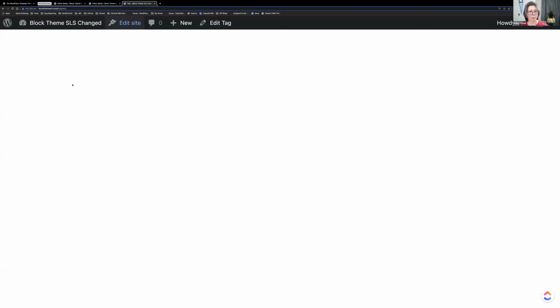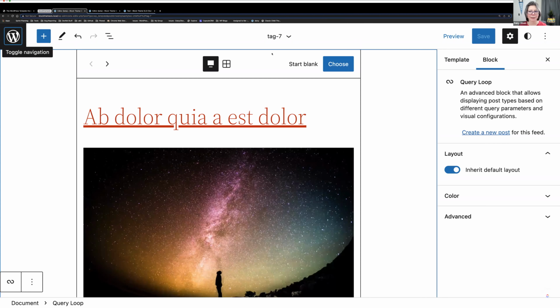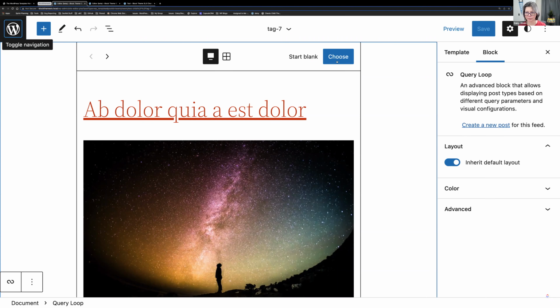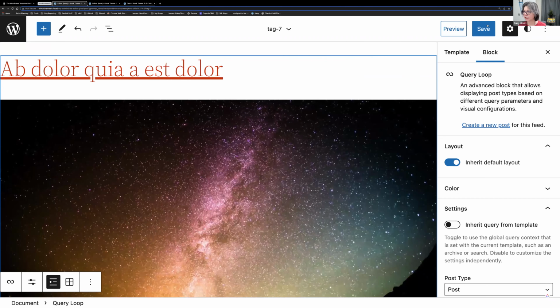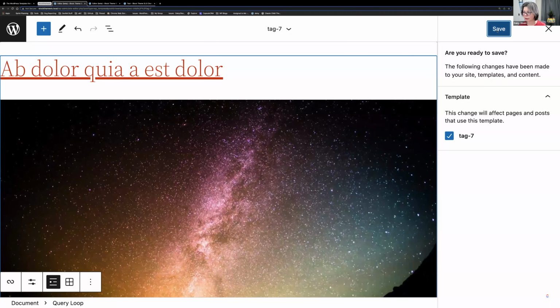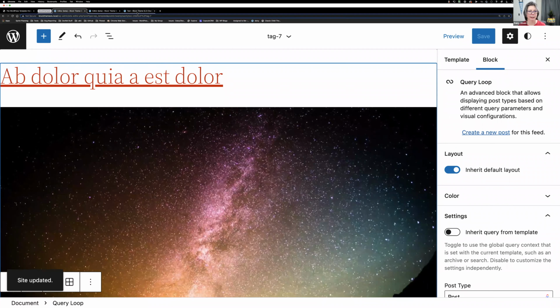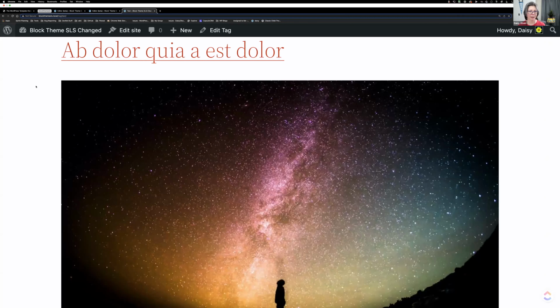So I'm getting a blank white page, which means it's probably pulling it from the file, but not the edit that I made. Oh, because I didn't actually choose it. There we go. Let's see if that does it. There we go. All right.